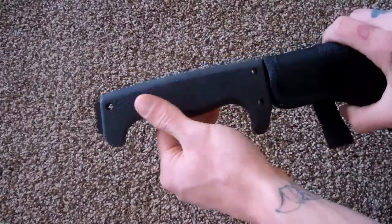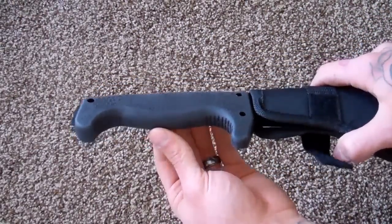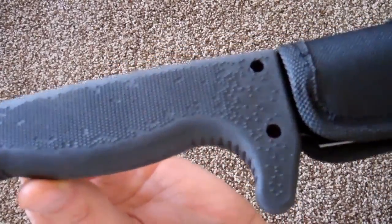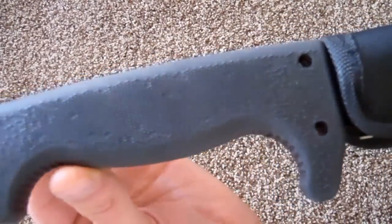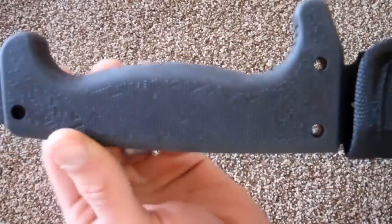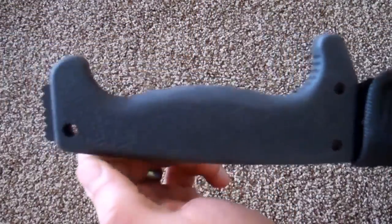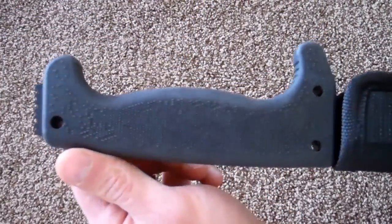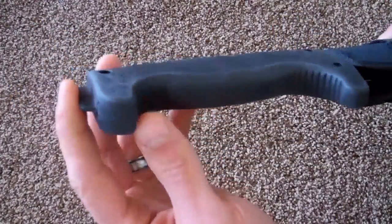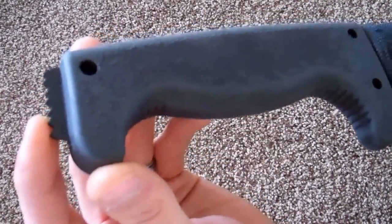Before I ever handled it, I thought this was like some GFN or some type of plastic or something, but it's actually a rubber coating with really nice rubber texturing on here. It provides excellent grip and feels really good in the hand. The handle also has three different holes in it so you could attach a paracord any which way you like.